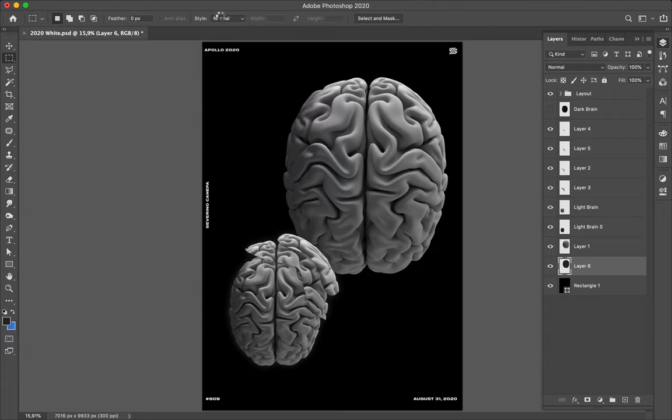And now time to add some colors with an ellipse tool. Let's make an ellipse filled with the gradient. The gradient I used three or two posters ago. Let's go up in the layers. Let's place it just behind the black shape there, the black brain. And maybe you look not at your place there. Yeah, that's better.